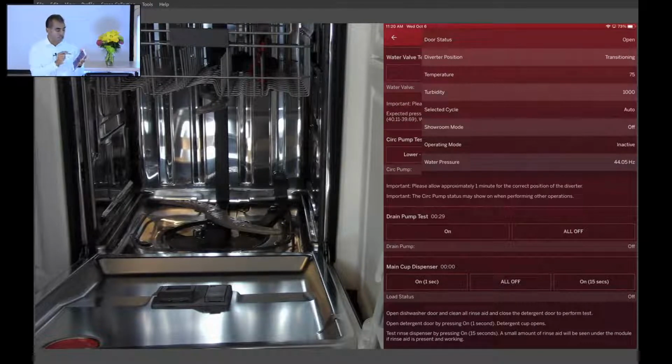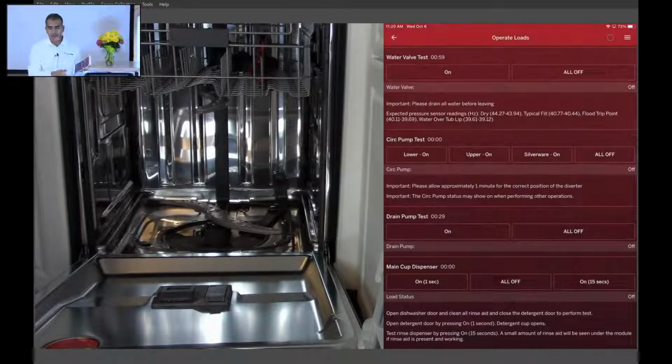So that's one component that I know for a fact is working 100%. I wasn't even intending on testing it, but just as a byproduct of this test, we ended up finding out that it's working to perfection. All right, my friend, let's go ahead and move on.